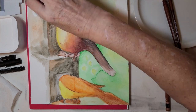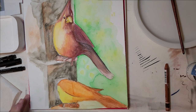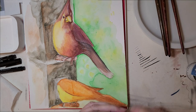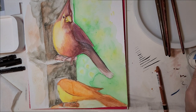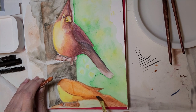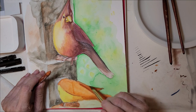Now I'm sprinkling with salt to see if I can create some texture with the salt, but it didn't work. A little later I'll dust it off and there'll be no difference. So the salt effect does not work with the Neocolor II. It does work with watercolor. If you lay it out at just the right time, the salt will absorb the watercolor, but that doesn't happen here. But as I've shown you, you can do blooms, which is a nice effect for creating a mottled texture.